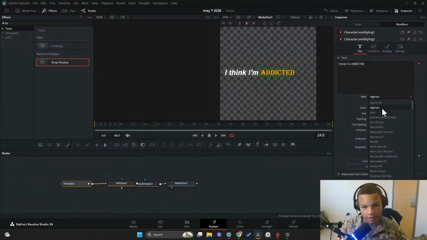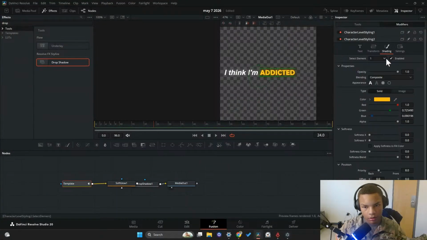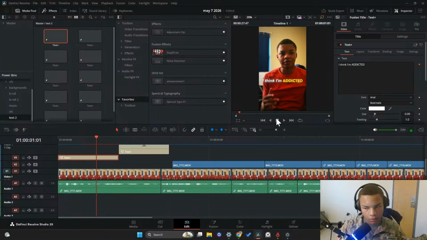Nice, that sticks out. I think something like this works really well. Actually, I think this looks fine. I think I'm addicted. It's a little more subtle.